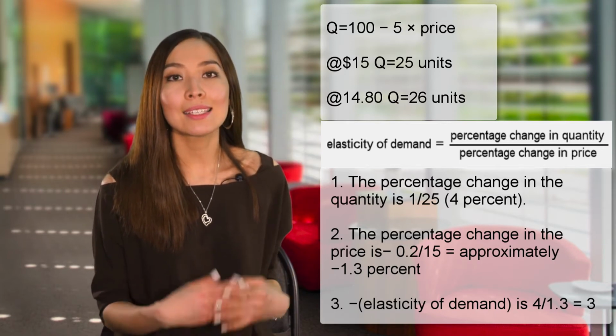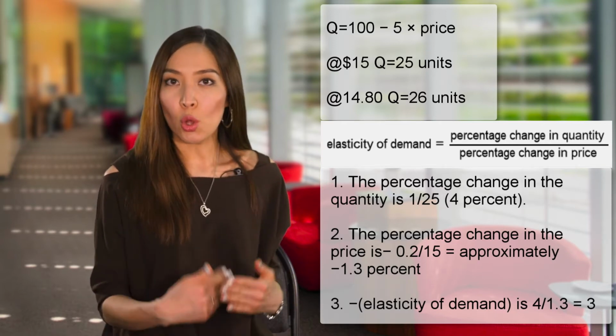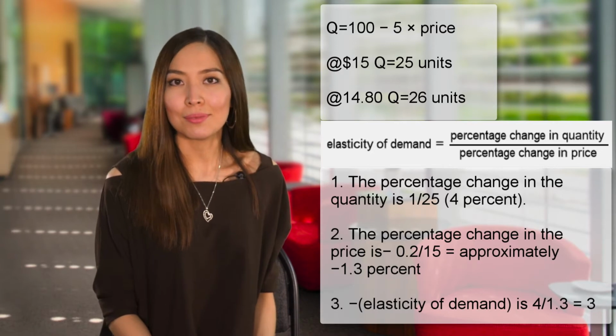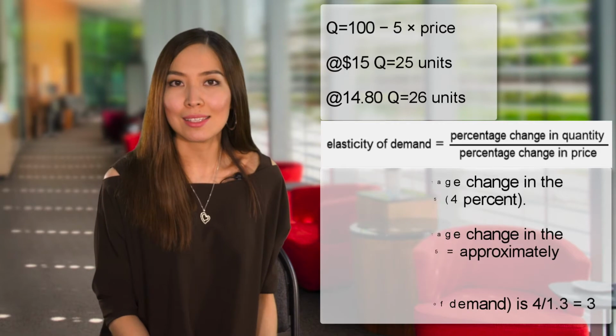If this indicator is higher than 1, then we consider it as elastic. If it's lower than 1, it is inelastic. In this case, 3 is more than 1 and this product is elastic. The elasticity of demand is a very useful measure, as it identifies the power of the company in the market, which gives the possibility to set its desirable price.